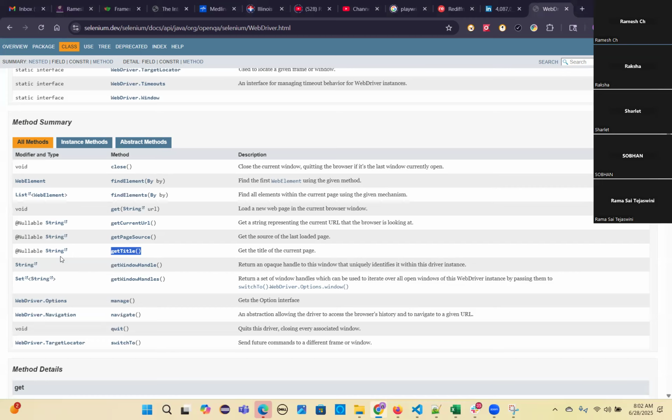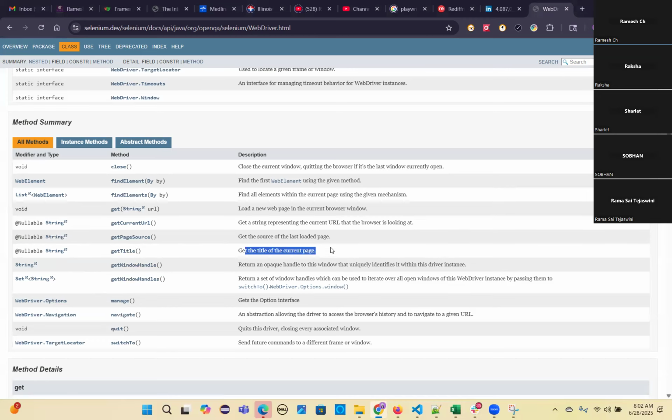You cannot do it without non-static, right? Yeah, the reference variable dot instance method. Okay, so that's the formula you have to use for the return type methods.